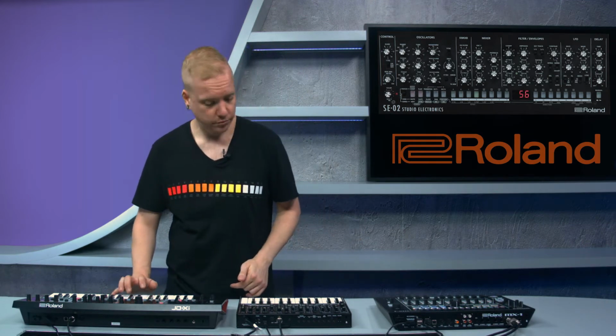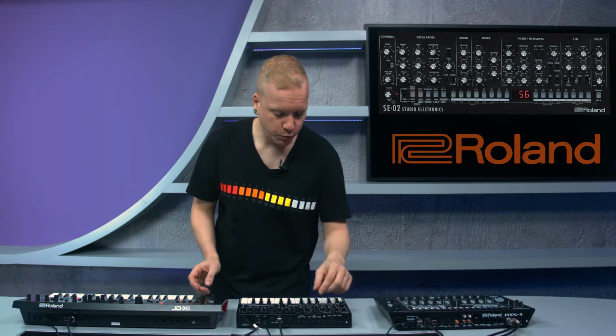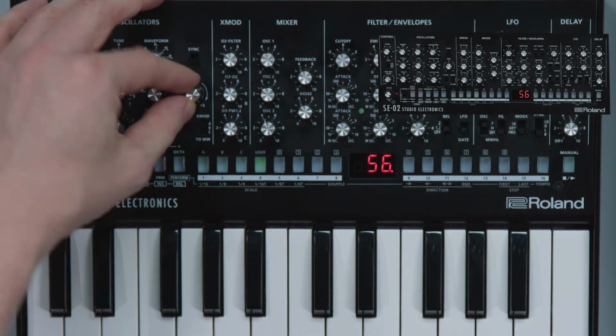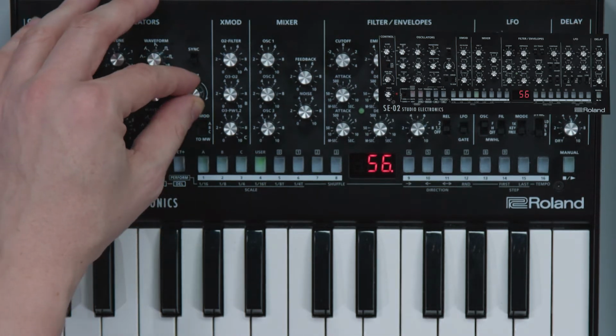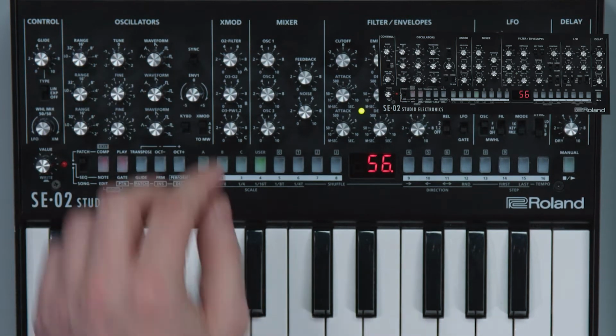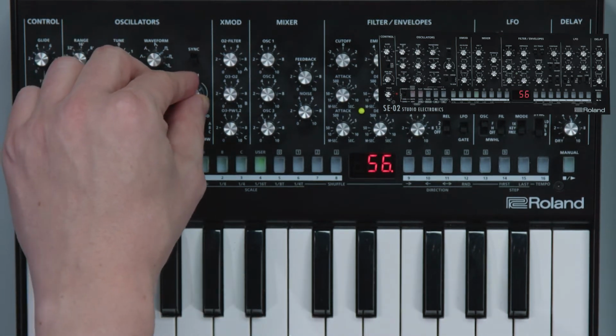But we do have some other interesting modulation features as well. For instance, we have a cross-modulation section here with three types of cross-modulation, and also Oscillator Sync. What this means is I can sync Oscillator 2 with Oscillator 1, and I can also control this with the envelope here. So if we set a higher envelope depth here, or go down.